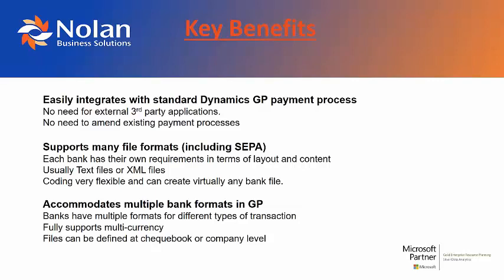But if that's the case, then electronic payments can hold multiple file formats simultaneously. We can define formats specific to each and every one of your checkbooks, so essentially that's an unlimited number. Or we can have a default global format that sits at company level, and that would apply to all of your transactions within that company. Or we can have a combination of the two. So again, very flexible in terms of the number and the type of formats that we can hold within that company in GP.